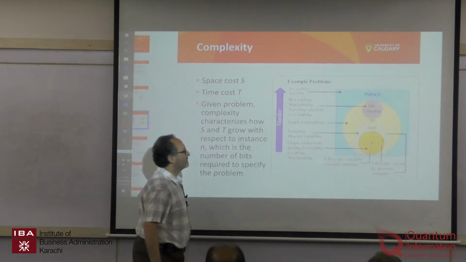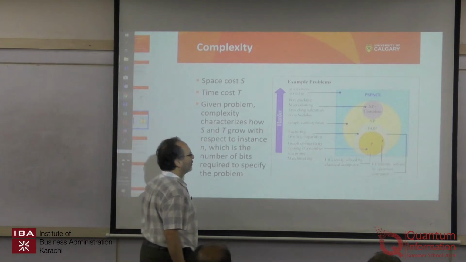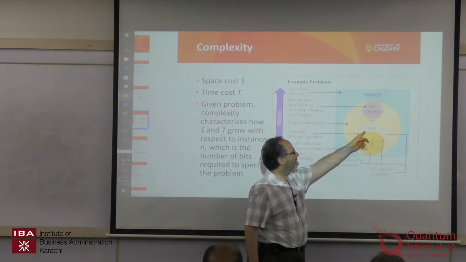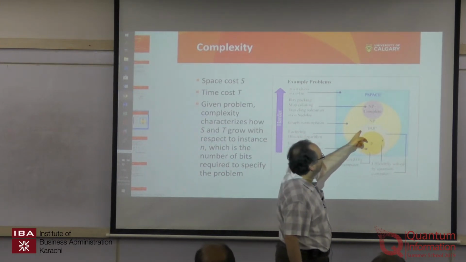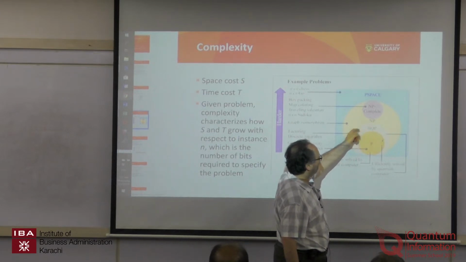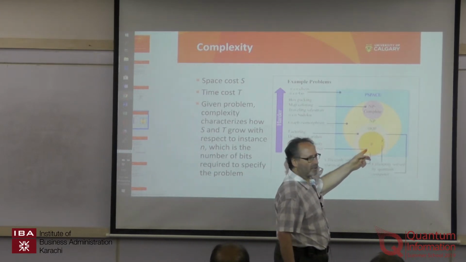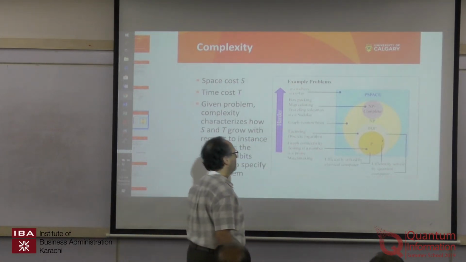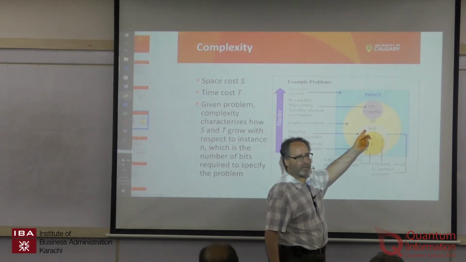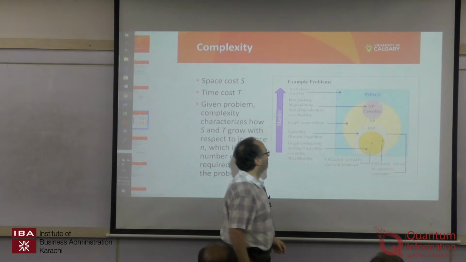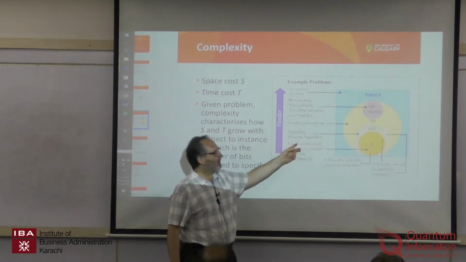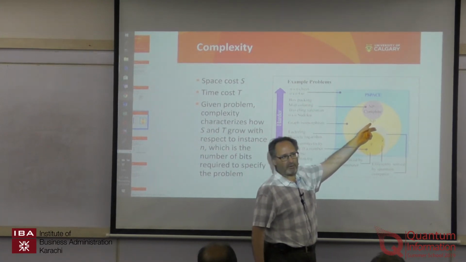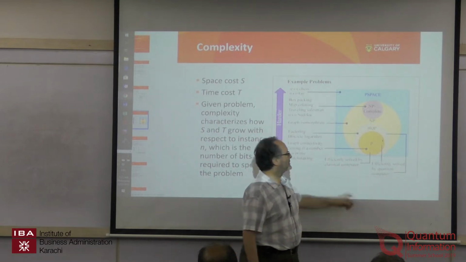P, the polynomial class. These are problems that can be solved in polynomial time. BQP, bounded-error quantum polynomial time. These could be solved efficiently on a quantum computer. These can be solved probabilistically in polynomial time, so most of the time, let's say 2/3, it will give the correct answer on the quantum computer. And this is important because this is where factoring and discrete logarithm work. Then there is NP, non-deterministic polynomial time. Those problems can be efficiently verified, but may take, say, exponential time to solve.